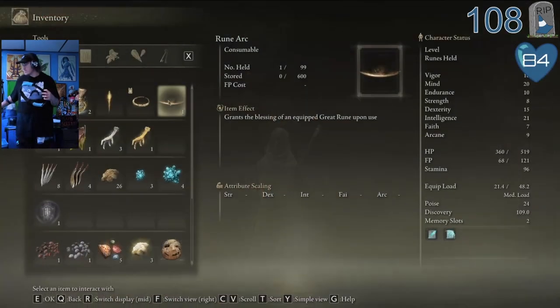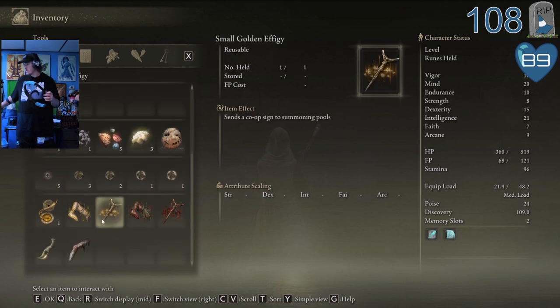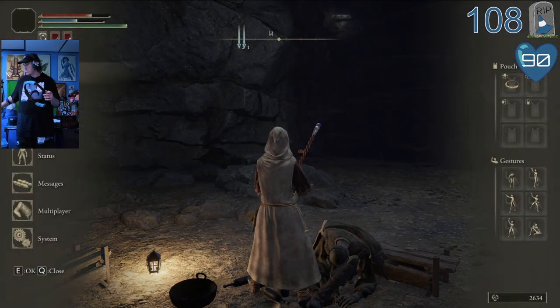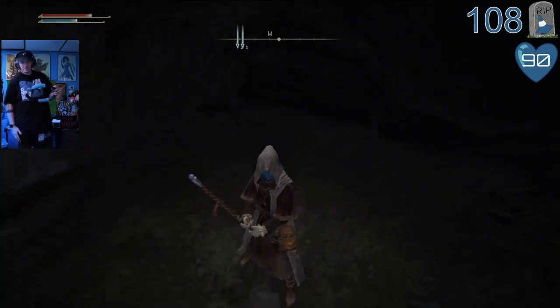Is that a new spell? Fancy blessing of an equipped great rune upon use. What does that mean? Equipped great rune, huh? You have a lot of golden runes. Use. What? Huh? It didn't seem to give us any runes. And it's gone. Well, fuck. Damn it. That was a waste, I guess.